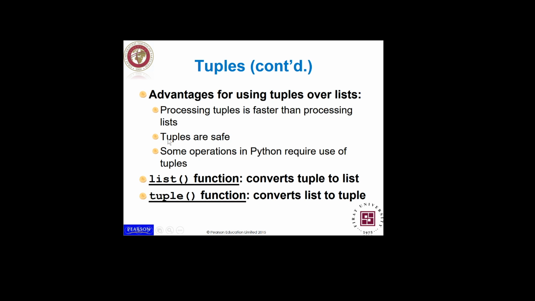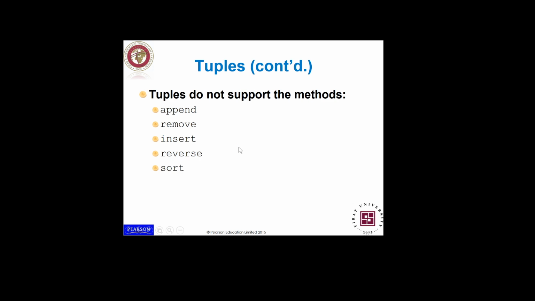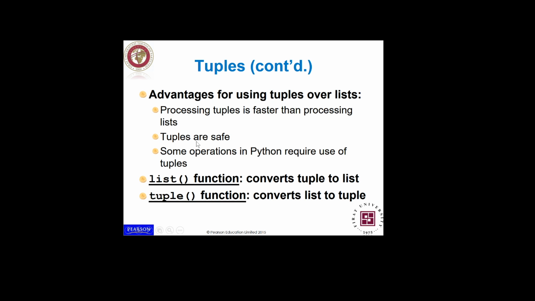The second thing, in many computing applications and algorithms, we need to have our data protected, not to be changed. A tuple doesn't allow the change of elements. So if you are sure that your elements will not be changed and you don't want anyone to mess with them, then you can use tuples. And there are also some operations in Python that can be done only by tuples, which require tuples. For that specific reason, we have these tuples.